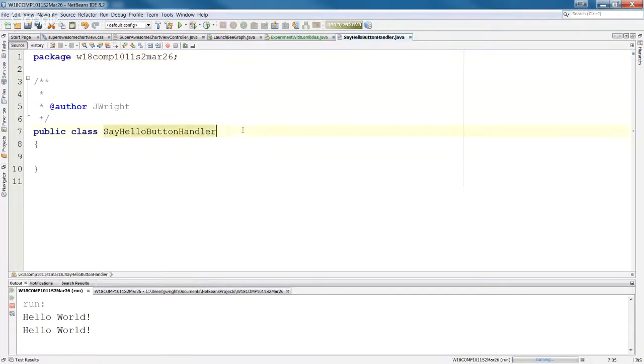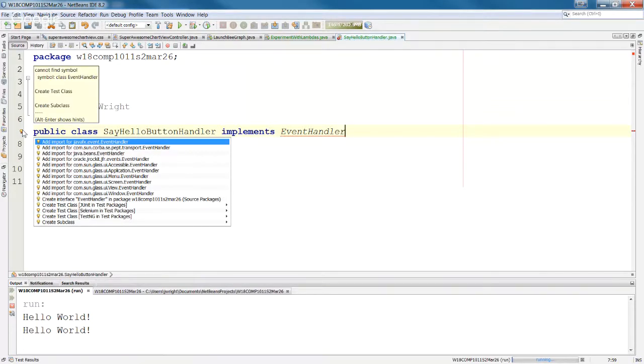So we've learned, when we talked about inheritance, we talked about class hierarchies, and we talked about interfaces before. So the idea here is that we're going to implement an interface, okay? The EventHandler interface. A lot of the GUIs have event handlers and action listeners that are built into them. And so what we're going to say here is implements EventHandler. And when you do the import for this, make sure you get the JavaFX EventHandler.